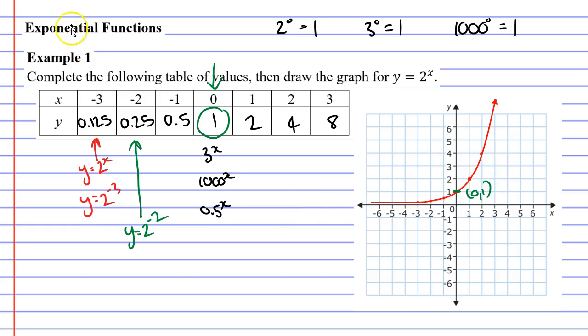One last thing before we finish off, I would like to mention something that is called an asymptote. Now when we look at this graph, you'll notice that it gets really, really close to the x-axis. And some of you might be wondering, does it go below the x-axis? And the answer is no. It never ever goes below it, or even touches it. It just gets really, really close.